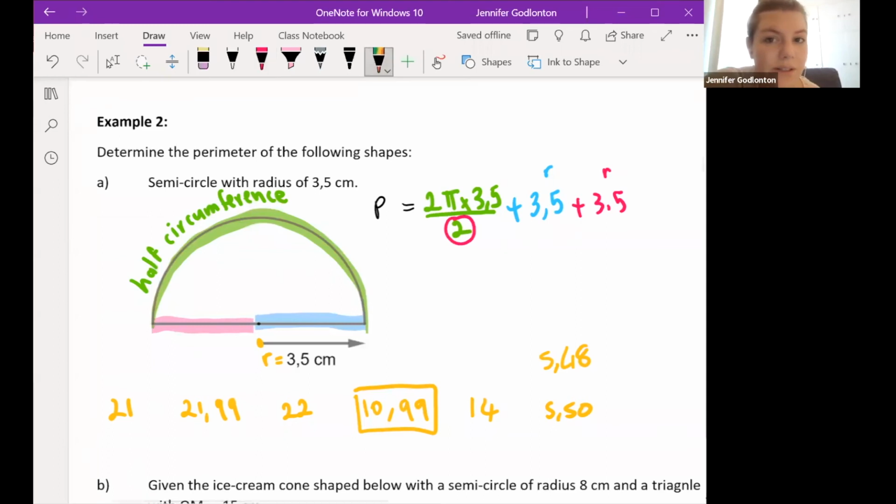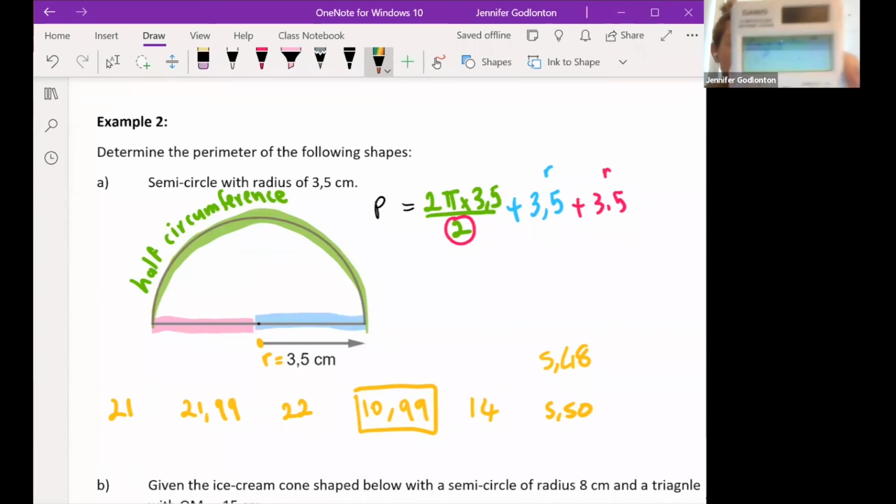Now, if you're wanting to be smart, you can see that those 2s are actually going to cancel. So you don't even need to put them into an equation. But if you want to put them into an equation, you can. And you can actually put that straight into your calculator exactly like that. You can push your fraction key. So I'm just pushing my fraction key, and I'm going to say 2 times π times 3.5 over 2.